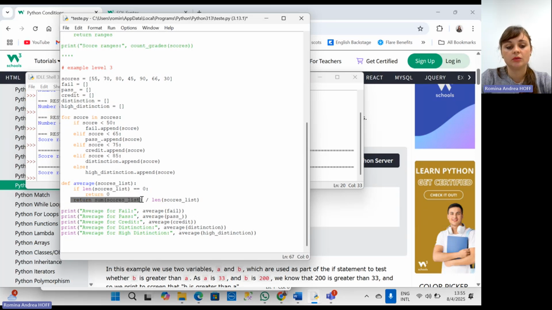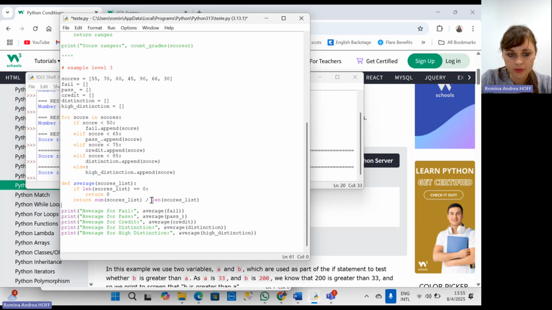In this case, we will need to have the count of how many elements or how many students I have in total. In the first case, we have 7 students, and then we need to divide by the score list.